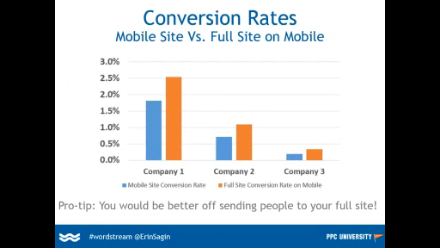Okay, what is the point of having a mobile landing page if people want to view the whole site? And you know what we're seeing is people were converting more off the full site than they were off the mobile site. So again, what's the point of having a mobile site if it's not ushering in more conversions and it's not truly mobile friendly? In this case, it would be better if those companies had skipped mobile landing pages altogether and sent people to their full site. That's crazy. And I always recommend giving people the opportunity to leave your mobile page and elect to see your full site, because then you can start to track information like this and really identify whether or not your mobile landing page is doing what you want it to do.